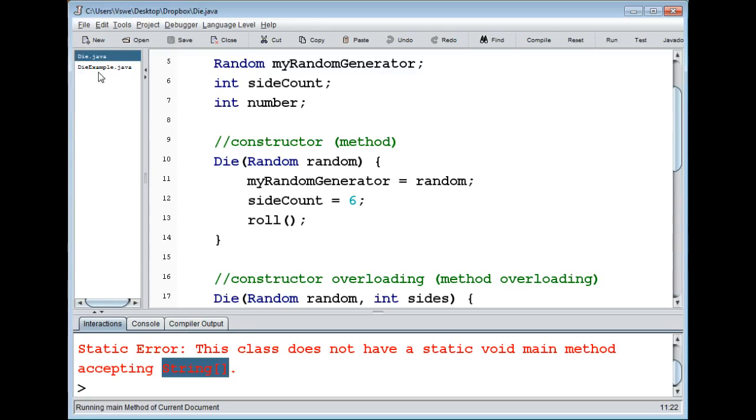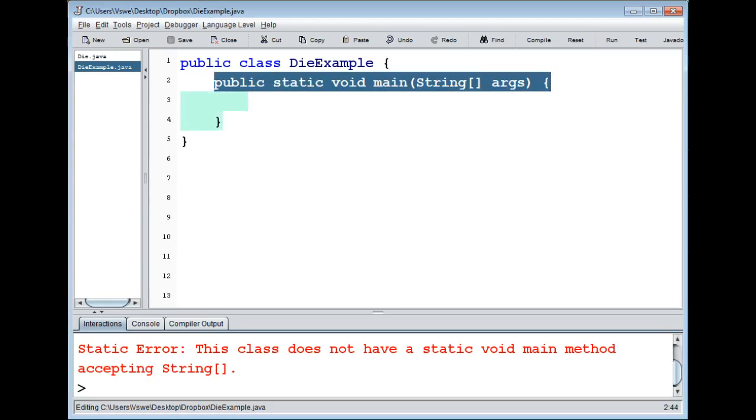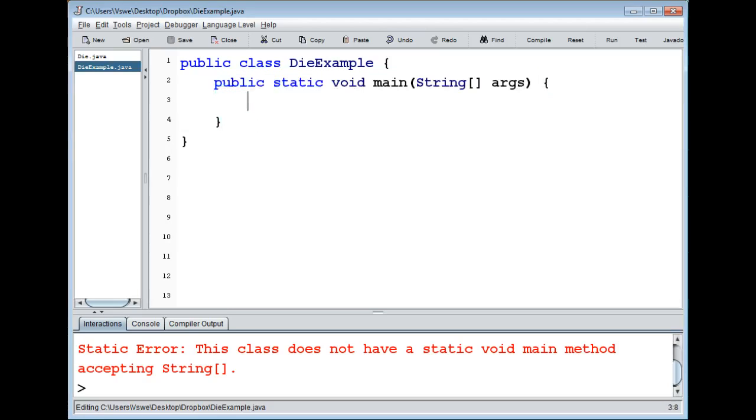But we're not really supposed to. We're supposed to write a class that we can use. So all our files don't have to be able to be run, but we will run them from somewhere else. So because we have a static void main here, we can start our program from here, but we can still run the die class, like the code in it, but we can't start it from there.